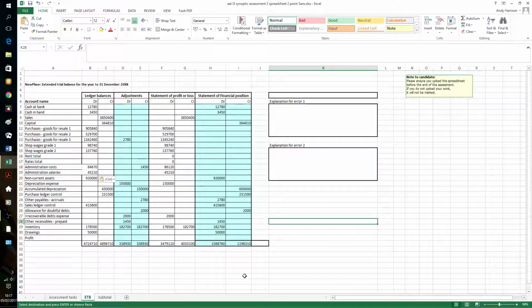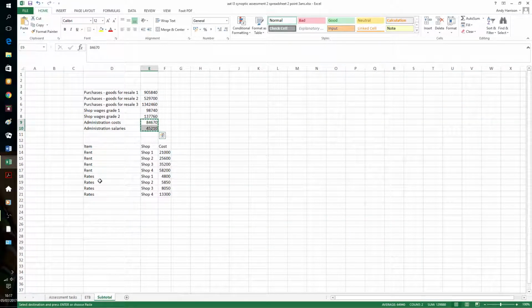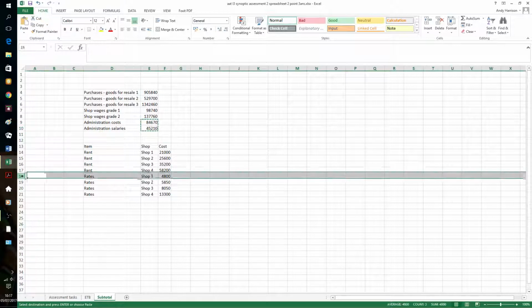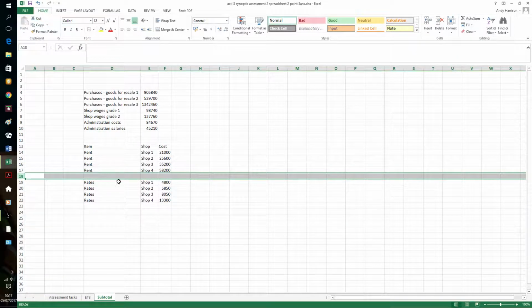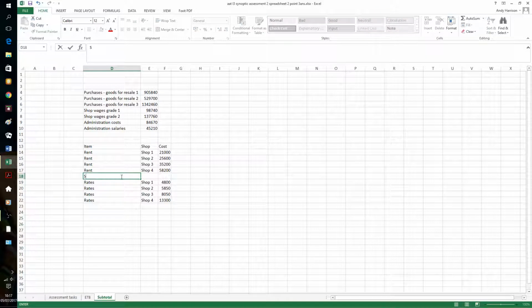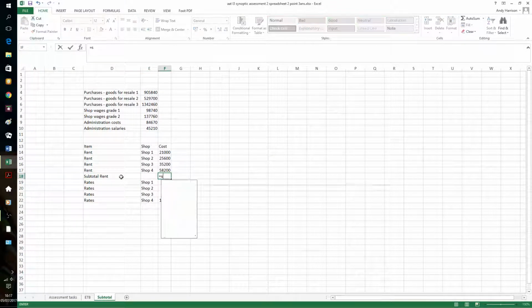But now we need to subtotal rent and rate figures, and then sum to add a subtotal. Okay, subtotal. I think what they mean, item rent. Easiest way of doing it. It doesn't really matter what we're doing here. Equals subtotal.